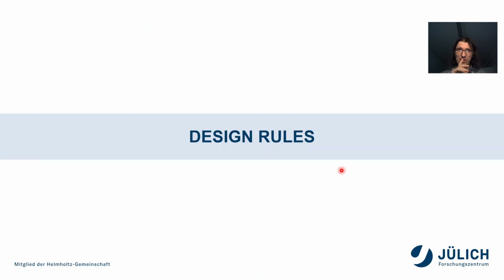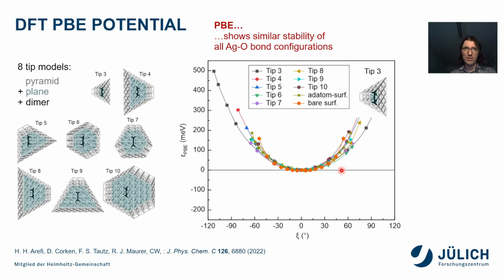Now, the second part which I would like to talk about is that of design. So how can we engineer molecular stability? And for this, we have changed the configuration a little bit and looked at the stability of PTCDA on various SPM tip configurations that you can see here. And this is relevant for us in two respects. First, it helps us to understand the stability mechanism better, but it also is relevant for SQDM microscopy technique, where the molecule is on the tip, as I showed in my previous talk.